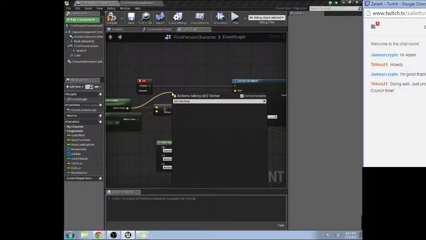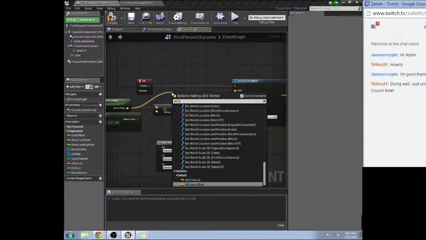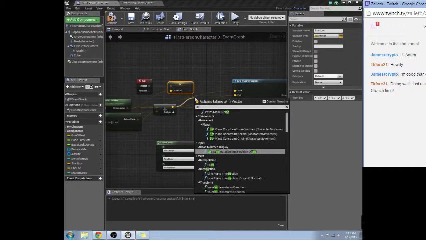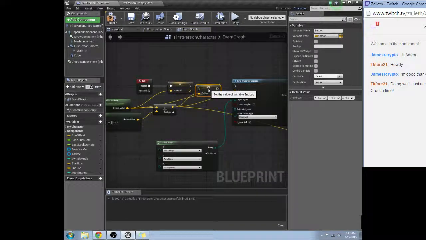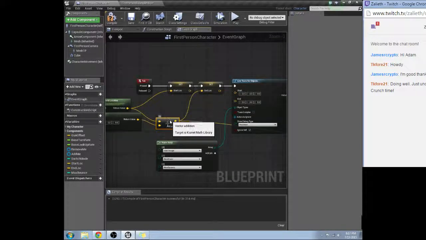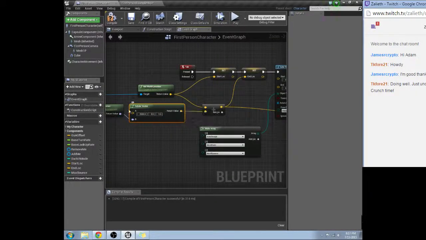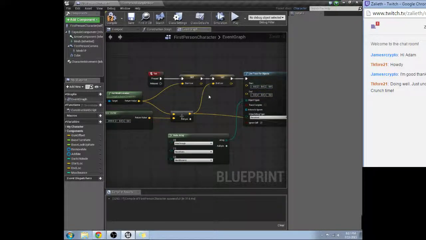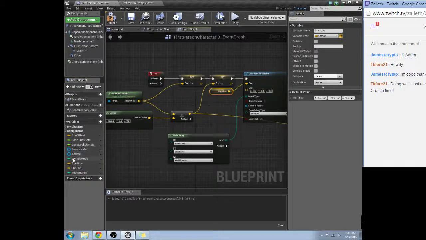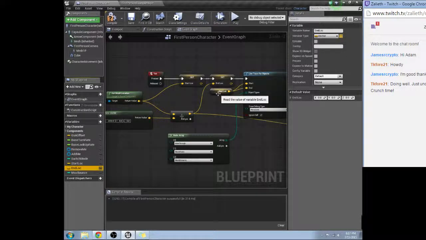Set new, set start location, and set end location. Okay, so right here we're starting off by taking these out of the equation, kind of. And by taking them out, I mean it's just not hard coded in. We're going to take this and go, you are now start location, you are now end location.